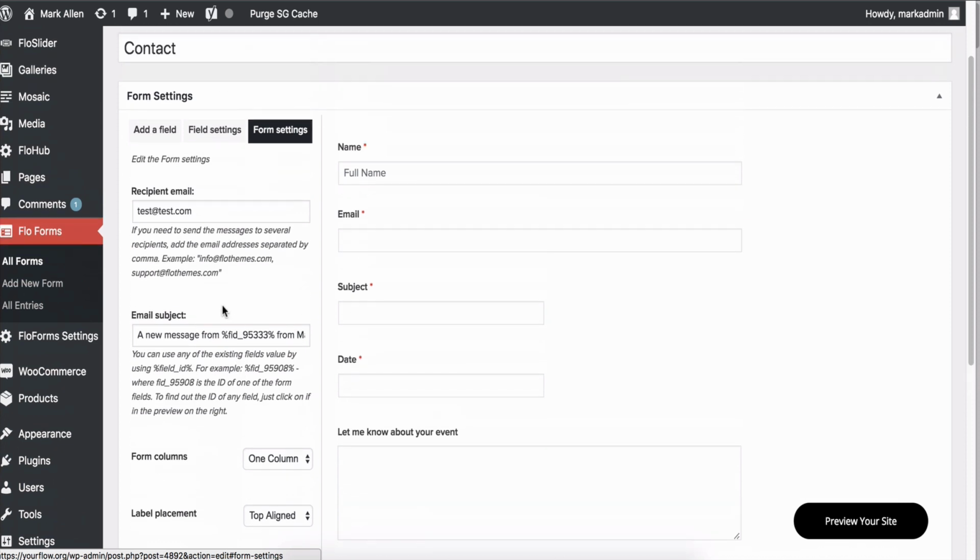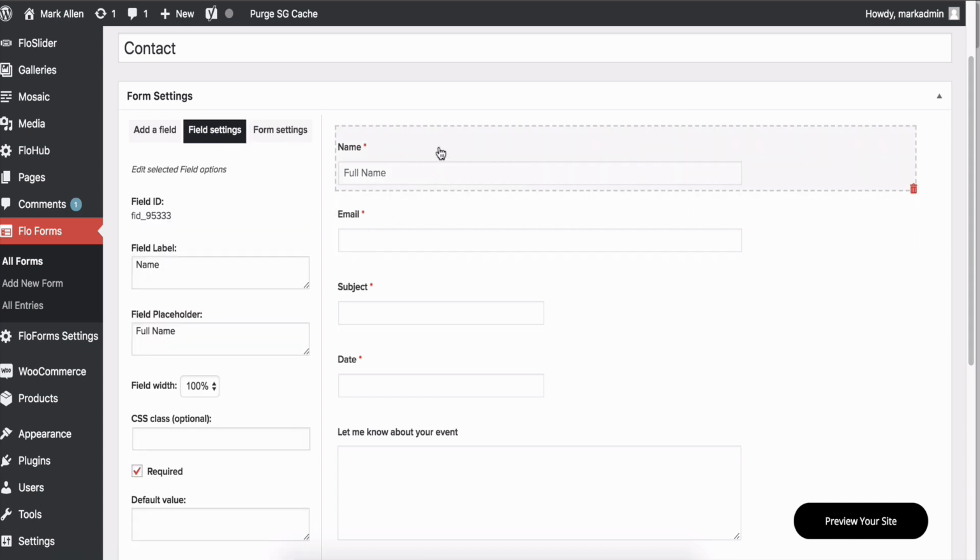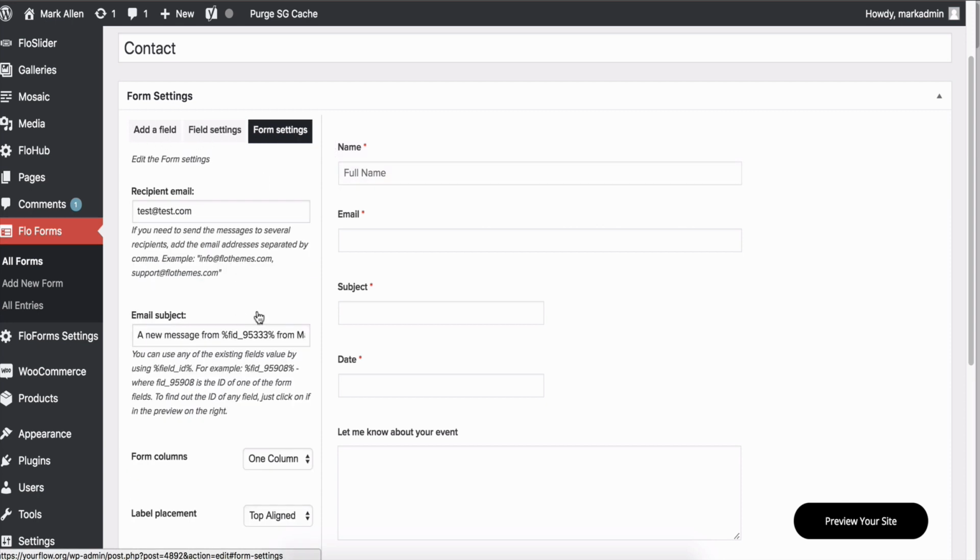Another thing you will maybe want to do, and I do suggest, is changing the email subject. If you use the same email subject all the time, you could also get flagged for spam. One way to change that is to add an ID or fields in here, so that means it should always be slightly different. So for example, name, you can add the name option in here. So to do that, you would go to the field and then you would find the field ID. You just want to copy that, then go back to form settings, and then it says here that you should add percentage signs around the ID.